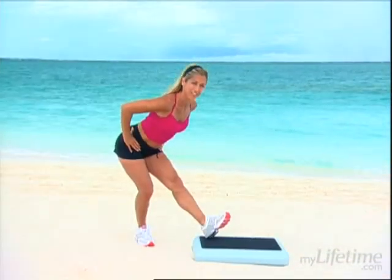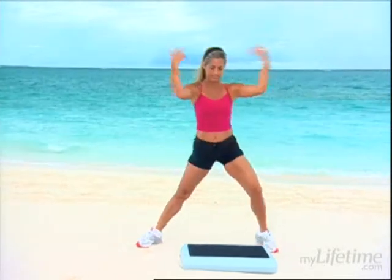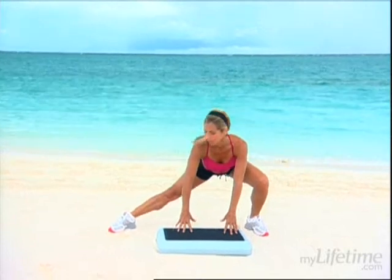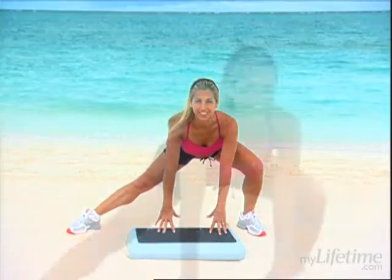Smile — we're going to burn fat today, yes we are. Challenge yourself, come on, you can do it. No matter how old you are, you can improve your health and get a little more in shape. Hold that stretch. And let's stretch your inner thighs — bring your hands down to the step and stretch your inner thighs out. Great for leg circulation. I love this one, it's really good.